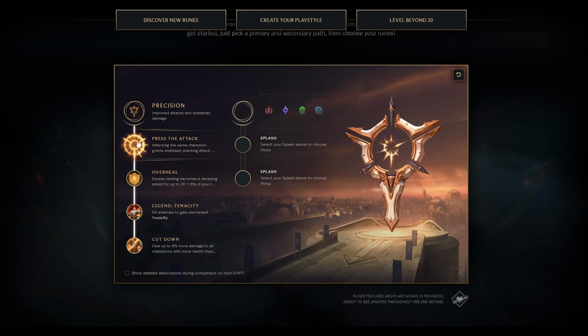And then once you finish your primary path, now this is something interesting. Because we chose Precision, which improves attacks and sustained damage, the game kind of knows you're an ADC. And as you can see, I can't scroll on it, but we see that I chose Precision and Domination, and it says plus 12% attack speed. And I think this is just a bonus you get no matter what you click, because as you can see, it also says plus 12% attack speed even if I click Sorcery, and same with Resolve.